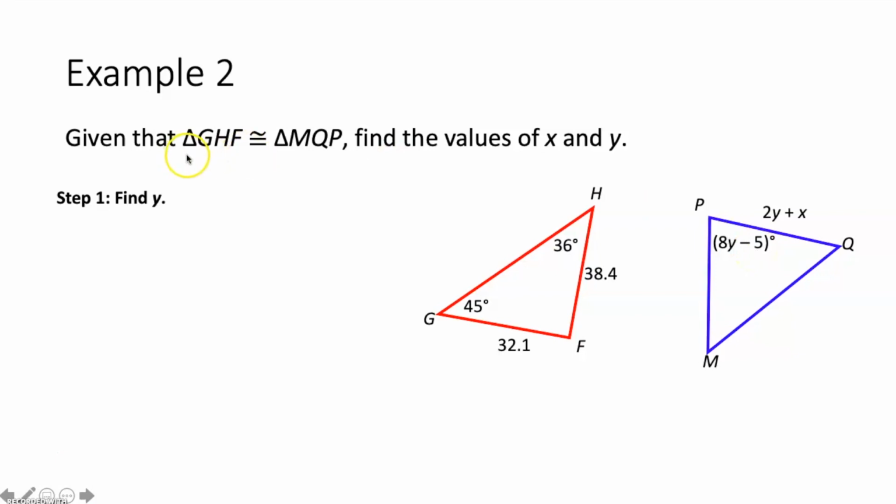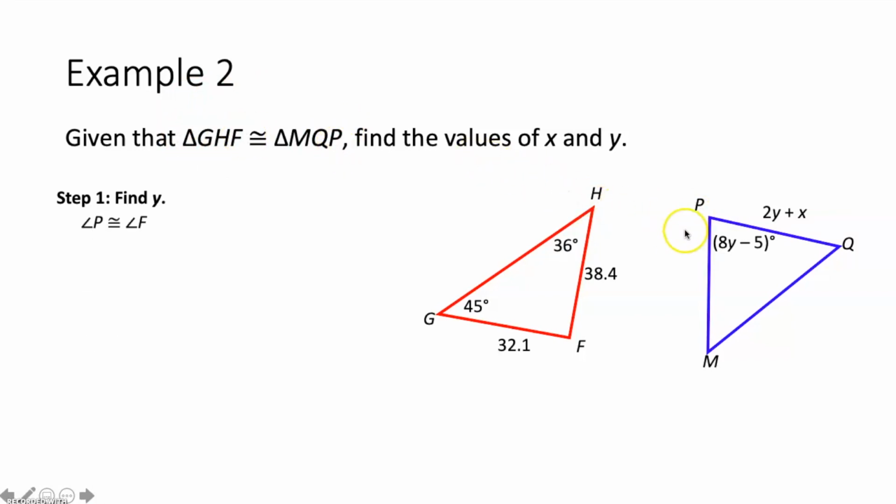Well, we know, based on this congruent statement, that angle G is congruent to angle M, angle H is congruent to angle Q, angle F is congruent to angle P, segment GH is congruent to segment MQ, segment HF is congruent to segment QP, and segment GF is congruent to segment MP. So if angle P has the y in it, which angle is angle P congruent to? That would be angle F. And we know that just from the congruent statement. We didn't even need any of the markings that we had in the previous examples. So we can now say that based on our congruent statement, angle P has to be congruent to angle F.